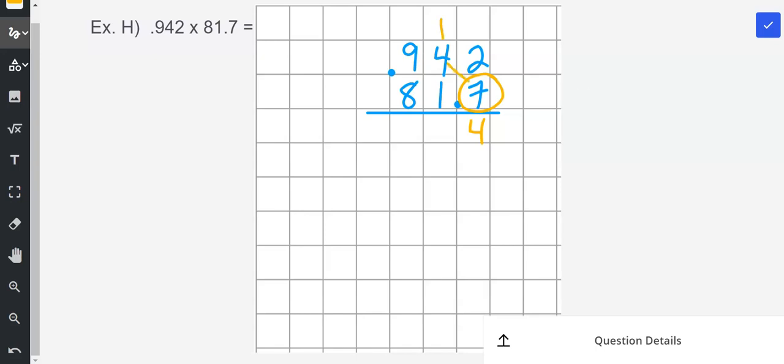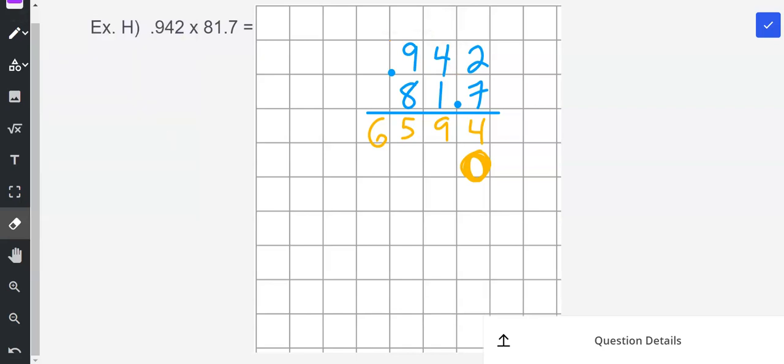Then I multiply the 4 by the 7. I get 28. I add the 1 that I carried to get 29. Place a 9 there, carry the 2. Then I multiply 9 times 7 and I get 63. Then I add 2 and that gives me 65. I place a 0 on the next line as a placeholder, and then I'm going to clean this up just a bit.